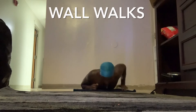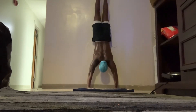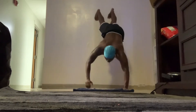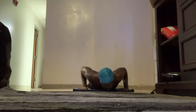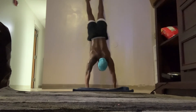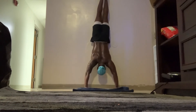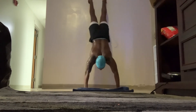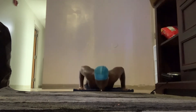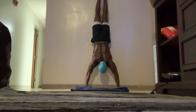Now we got the wall walks. I really started doing the wall walks to get more comfortable being upside down, because I'm currently trying to learn how to do a handstand walk. Wall walks are really good for getting coordination and balance, and building a much stronger upper body. They're really a full body workout, so all of your muscles are getting worked. At the end of each walk I'm doing a full hold to get more used to that motion and build stronger shoulders.